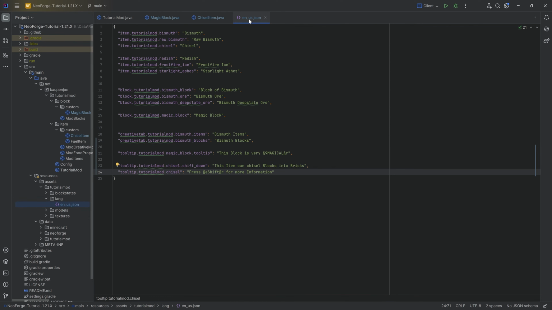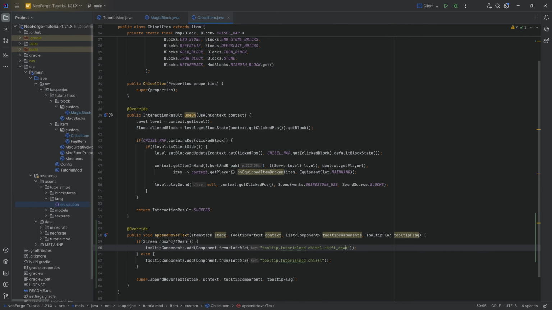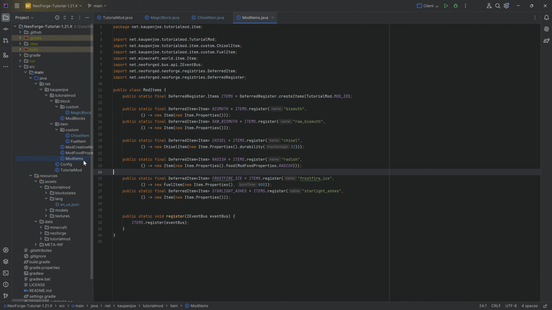That's pretty cool, right? Now, we've seen this 2 times with the custom block and the custom item, both of them having classes. Now the question is, I actually want to add this to all of my different items, right? I want to add it to bismuth or raw bismuth. Do I really need a custom item class every time? It seems a little bit wasteful. And I agree with you. And that is why what we can do is we can make an anonymous class right here.